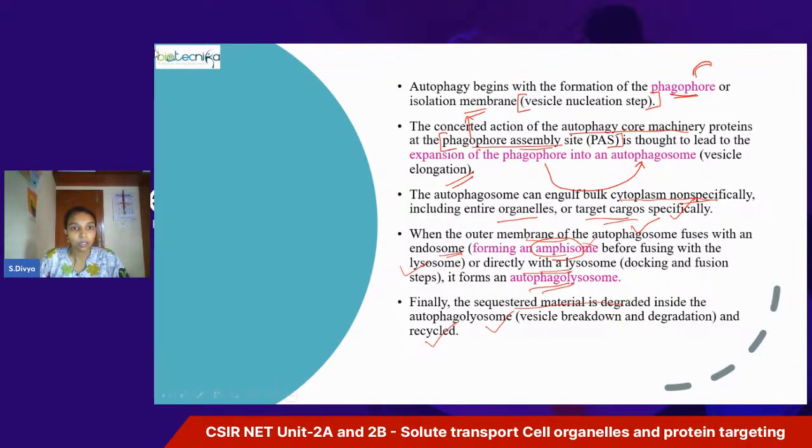Okay, so remember autophagy. This question came in a recent exam, not the last exam, but prior to that, I guess. 2022, I think you got a question over here. Autophagy is an important topic from the examination point of view, specifically the sequence of events. And in alternate years, they are asking questions based on autophagy. So don't skip this portion. Okay, next.